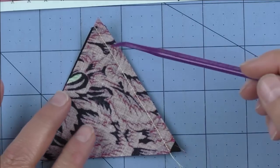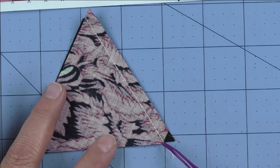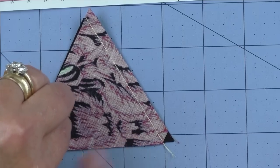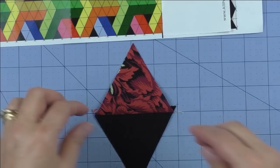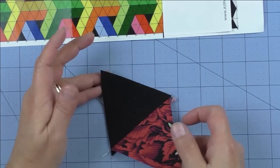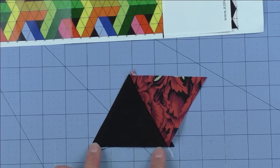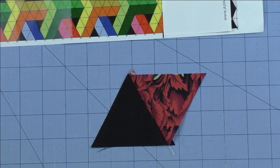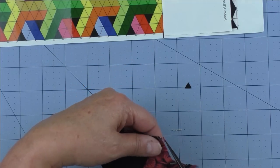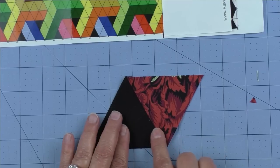Okay, here is my stitching. So I stitched along this side, and if you look here, I can't zoom in anymore, but the stitching ended right where that point is, right at the intersection of this cutoff edge and the triangle at the bottom. And we're going to push this up and finger press. Now this is where it gets confusing, because you see this, it can go a number of ways. It can go this way, that way, that way. And so be sure and check your diagram, and we know that our base wants to be at the bottom, so this is the way we're going. Now these little nubs here, we're going to cut them off. The first time you'll have two nubs to cut off, and every time after this you'll only have one. Okay, so this is how we do those first two.